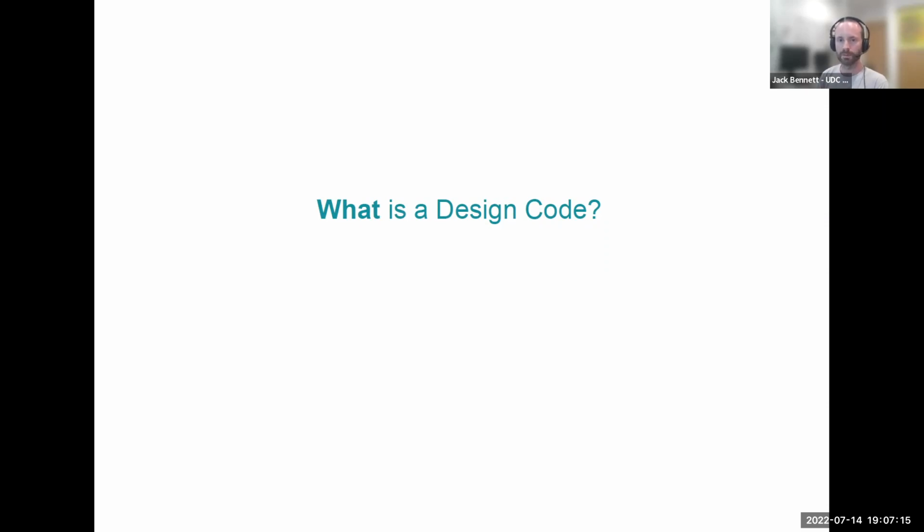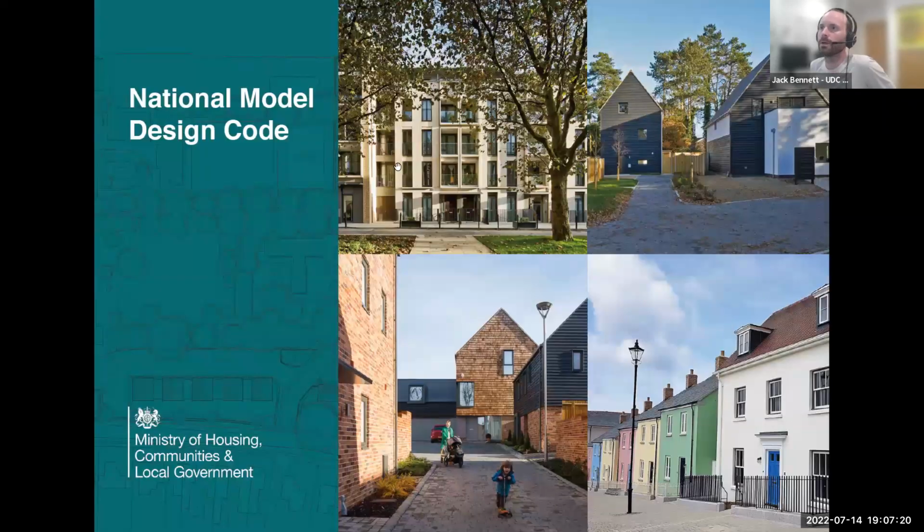when designing new developments. So this is the National Model Design Code, which was made by the Ministry of Housing, Communities and Local Government, as it was previously known. This is the government document that sets out a process that authorities, in collaboration with communities, can follow to make these design codes. Quite proud that you might recognise the avenue on the front cover being held up as a national example of good design. So that's a good start for us, I think.